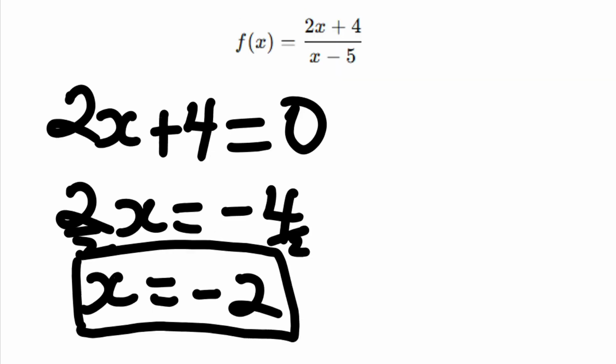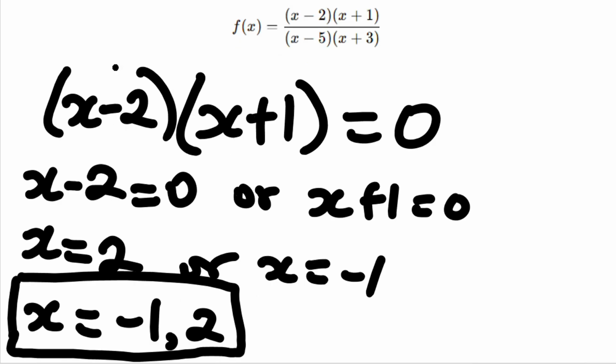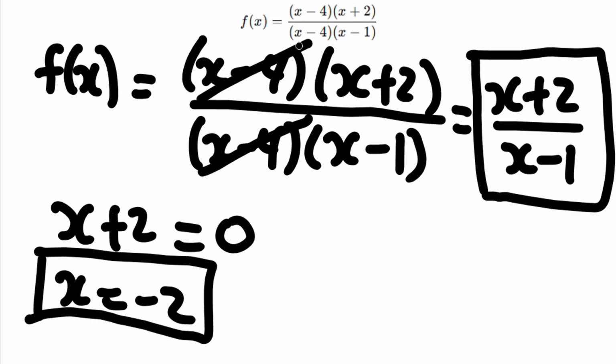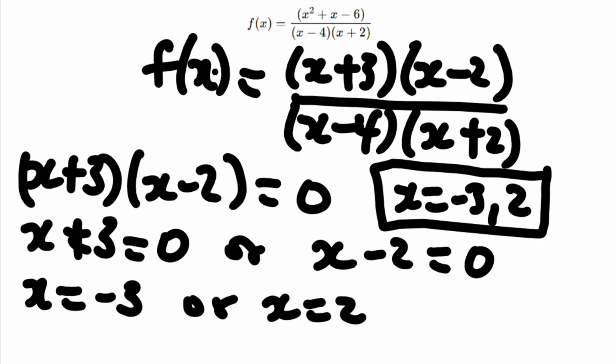If you look at the one we did earlier, the numerator does not have a factor that cancels the denominator. When we look at this one too, the numerator doesn't have anything that cancels any factor in the denominator. So we just proceeded to make it 0. But when we come to this case, there's a common factor. You need to make sure you cancel the factors first. So when you have a format like this, make sure you factorize them. After you factorize them, you put them back like this to check if some factors in the numerator are going to cancel any factor in the denominator before I proceeded. Since there was no cancellation, I just proceeded to find the zeros.